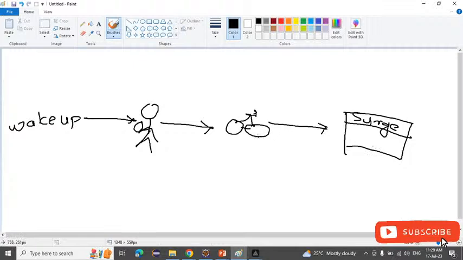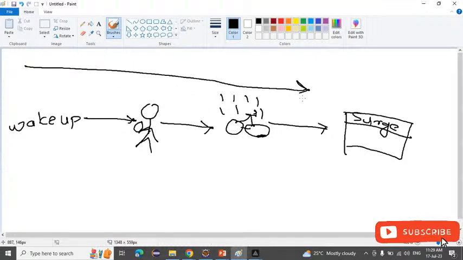If anything happens, suppose our bike is punctured, or sometimes it rains. What does this rain mean and what does this puncture mean? Exception. This is the exception. If we had an accident here, what does that mean? Error. Accident means error, and the rain and the puncture mean exception. We will find another alternative way to solve the exception, and we will maintain our normal flow. This is our normal flow. We will maintain it by the alternative way.